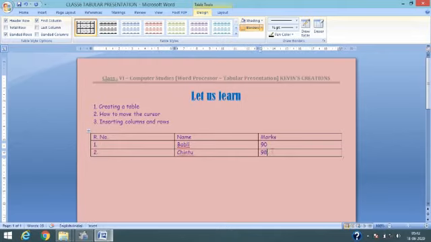Now the last one, Alt key and Home together. When you do that, wherever you are, when you click that Alt key and Home together, it will bring your cursor to the first cell in a row. Let us see that. Alt and Home together. See, we were here in the third column. Now it comes to the first column. Okay, so this is how you can move your cursor in the table.